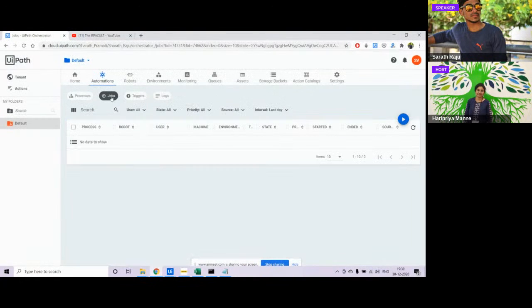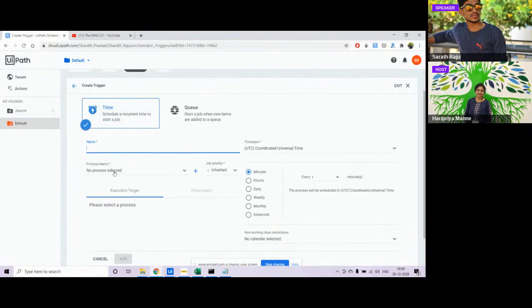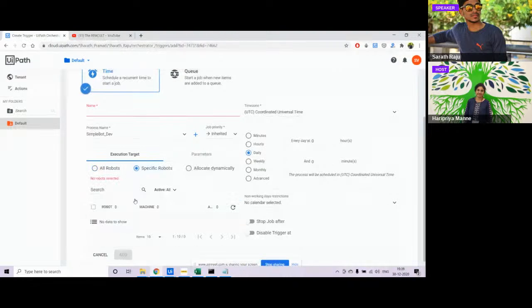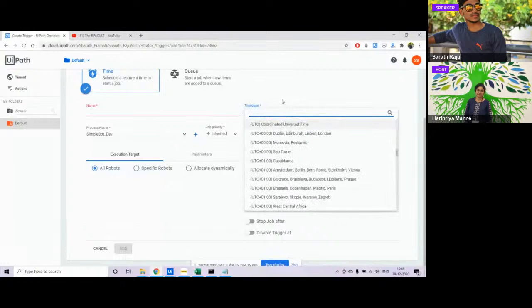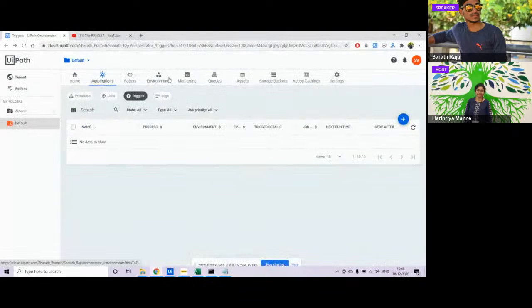And then if you don't want to run it right away, if you want to schedule it, like to run at 10 p.m. every day, in that case you can use triggers where you have some extra options. You can select which package to run, and if you want to run it every 1 hour or daily at some time, if you want to select specific robots, you can do it. If you want to give it to all the robots that you have, you can do it. And there are many other things, like at which time zone you want to execute it. So you will be given a lot of other things. And I don't want to move to other things because there might be some advanced topics for you.